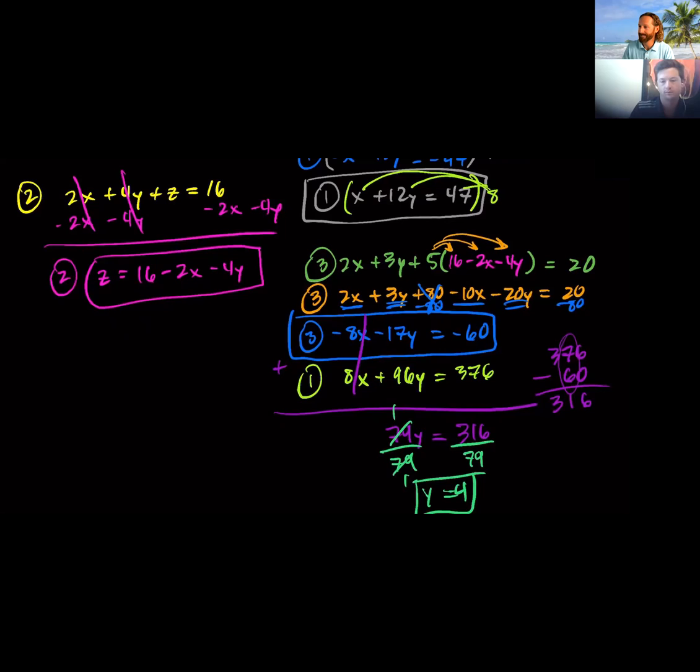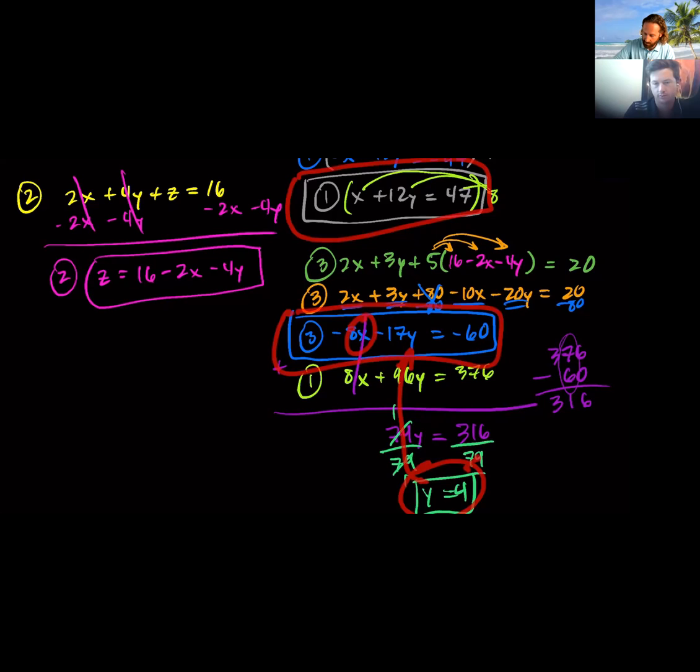Can't you find either? No, you cannot. And here's why. No pun intended. If I plug this in here, which I know is what z is equal to, notice we still have another variable. But working backwards, taking this y and plugging it into one of, and this is why I lightly box these, if I plug in y here, then I can solve for x.